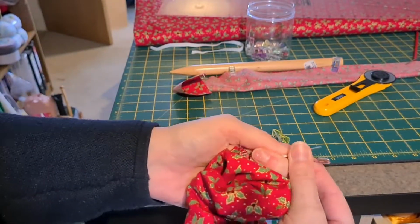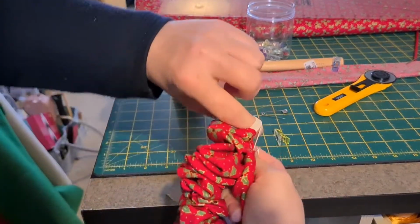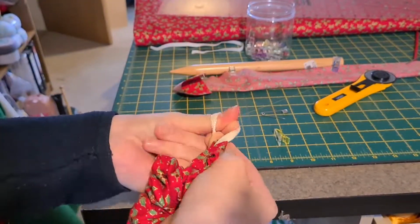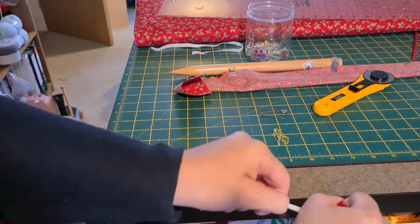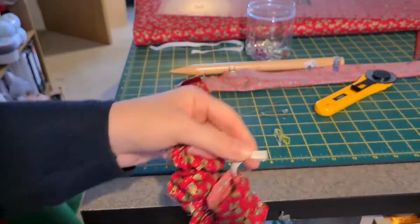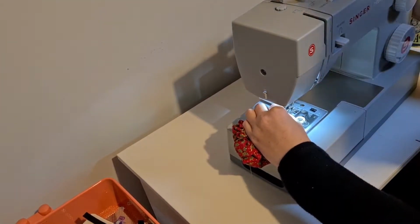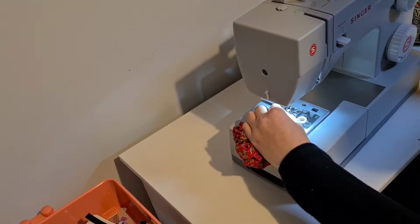Then you're just going to tie one firm knot. You can do an overhand knot, or you can do 2 reef knots. So just test your knot once you're done, because you don't want it coming undone. I also, with the little ends, I just sew a couple of stitches backwards and forwards a few times just to make sure it is extra secure.